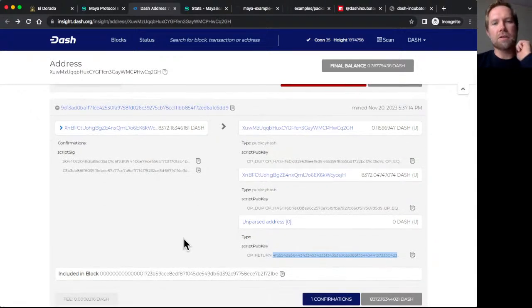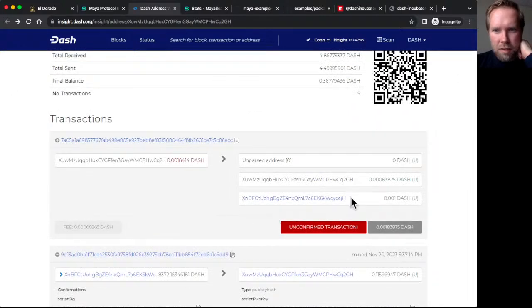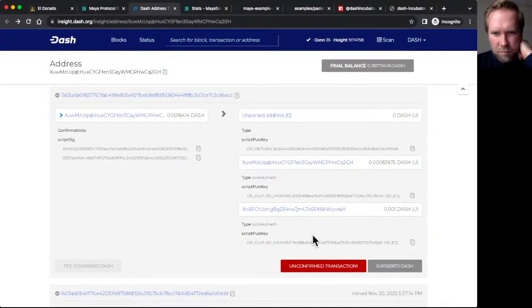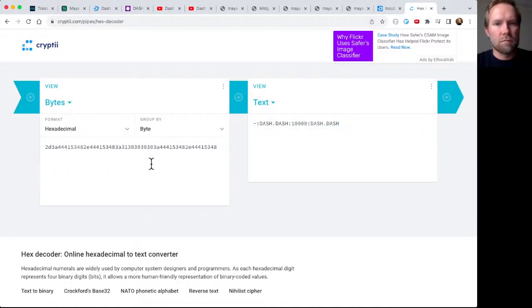I wonder if that, I don't know what that is. This was different, actually, wasn't it? Was this different? I don't know. Let's check this one. Pending one. There's a minus. Minus colon dash dot dash 10,000.